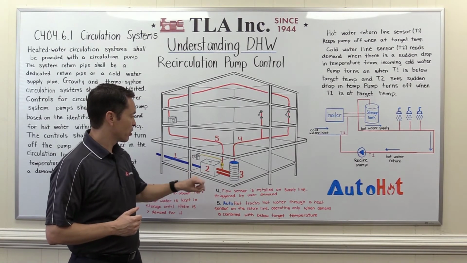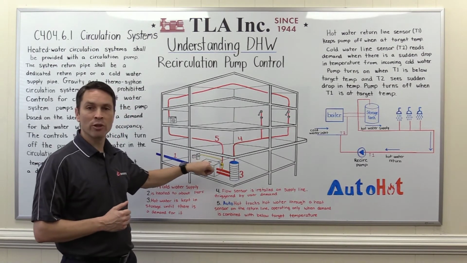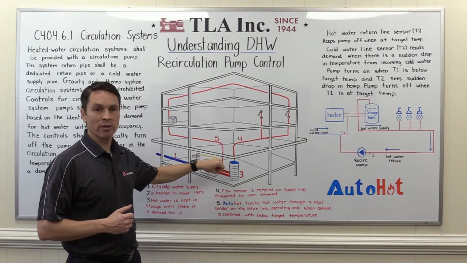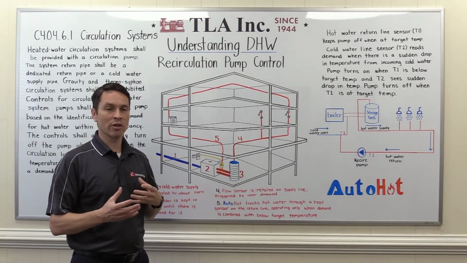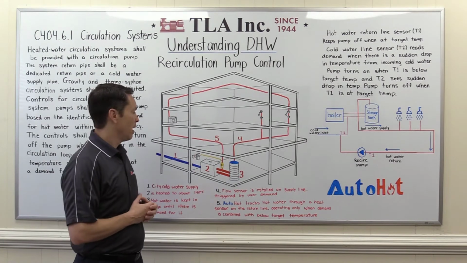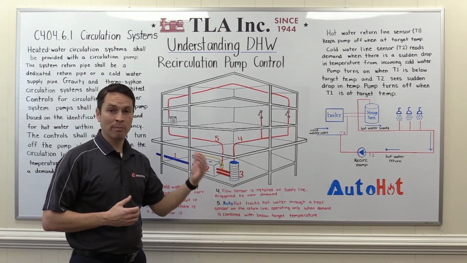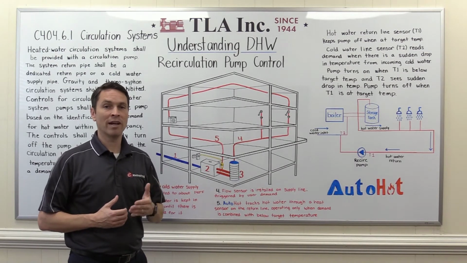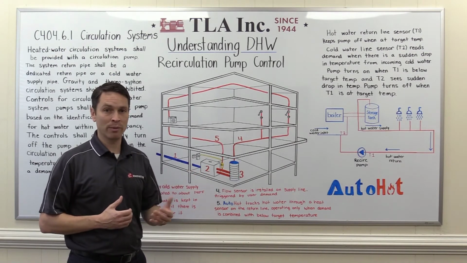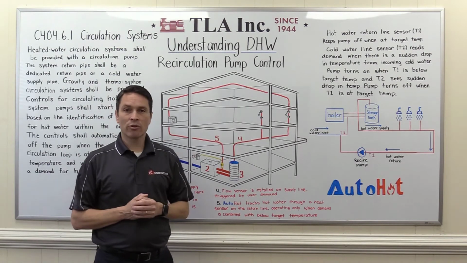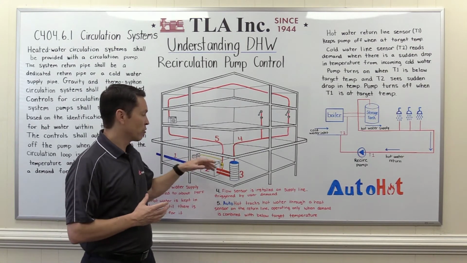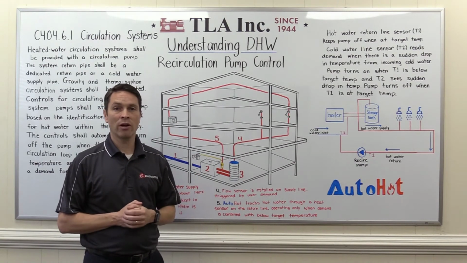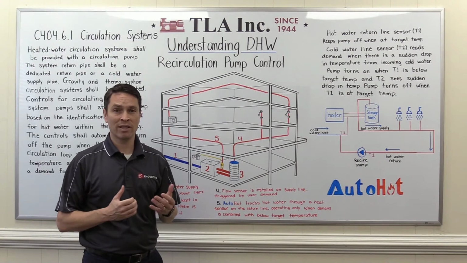So the demand control uses two sensors. In this case, we're using a flow sensor on the cold water inlet and a temperature sensor on the hot water return. These two sensors are regulating the runtime of the pump. Instead of running 24/7, the pump is now running somewhere between 2 to 5 hours per day in total, but still providing the same level of hot water service throughout the building. Demand controls save energy, they reduce wear and tear on your plumbing, and they result in a reduction of total hot water energy use by about 10 to 30%.